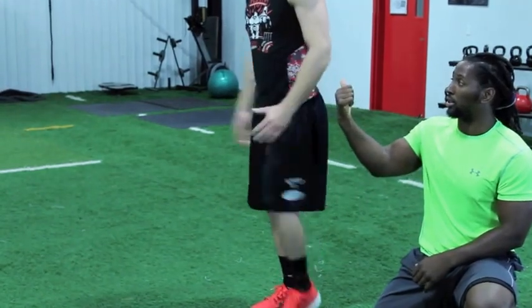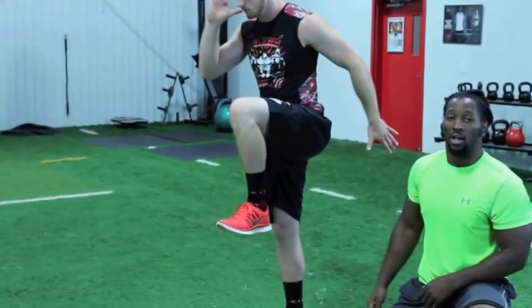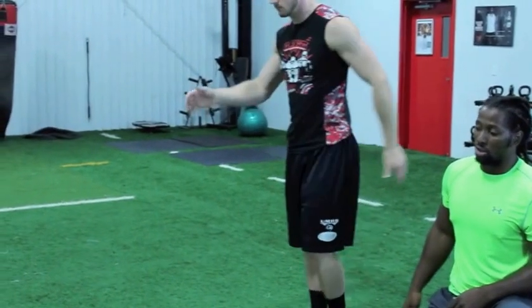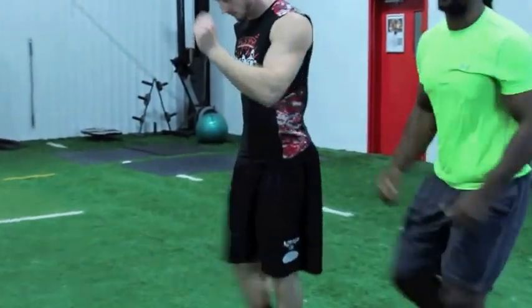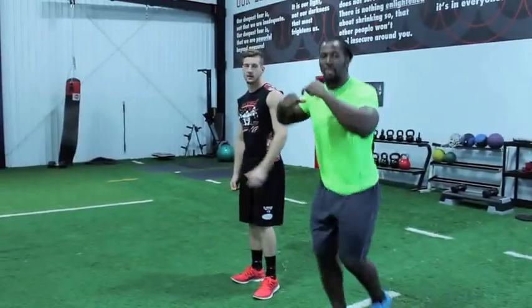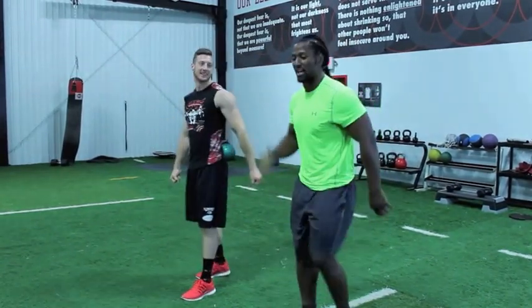The third important part, notice his arms. His arms are going up. As his left leg goes up, his right arm goes up. As his right leg goes up, his left arm goes up, all right? Opposite arm, opposite leg. You see some people that tend to do this right here. No, this ain't the running man. We're not working running man today.